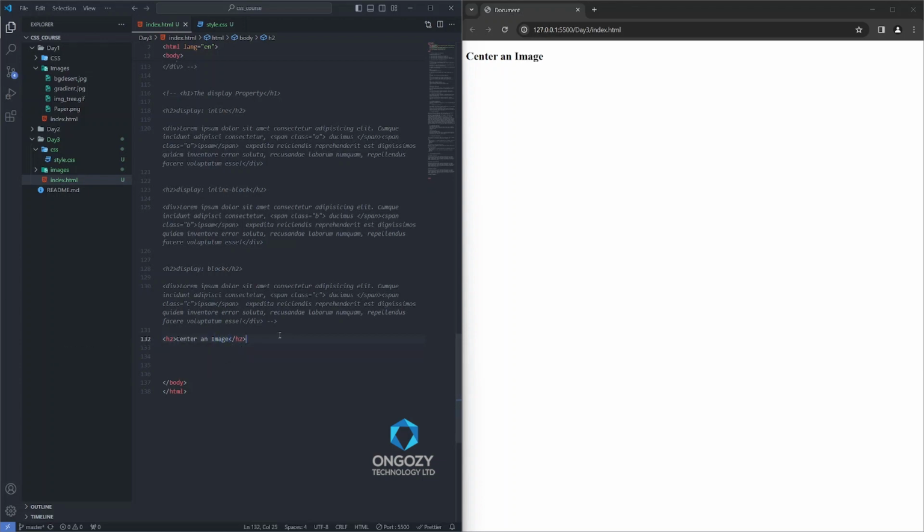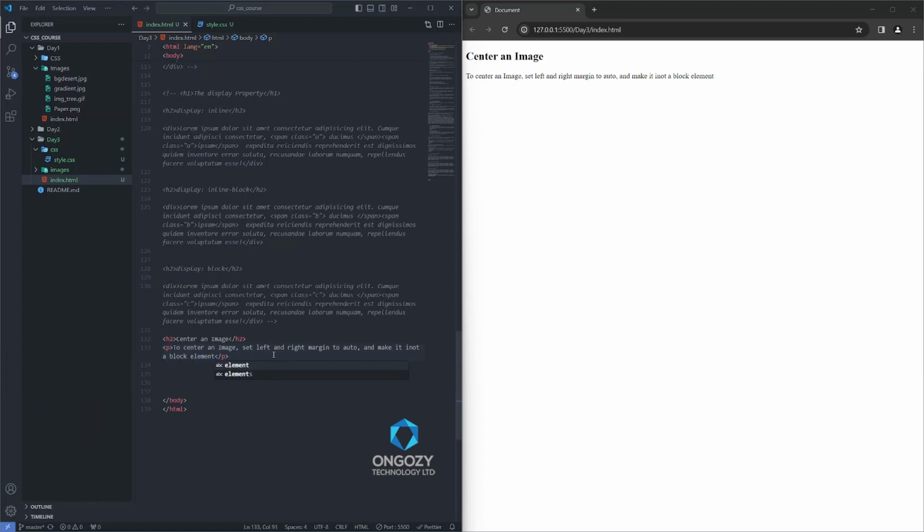I'm going to center an image, set left and right margin to auto, and make it into a block element.